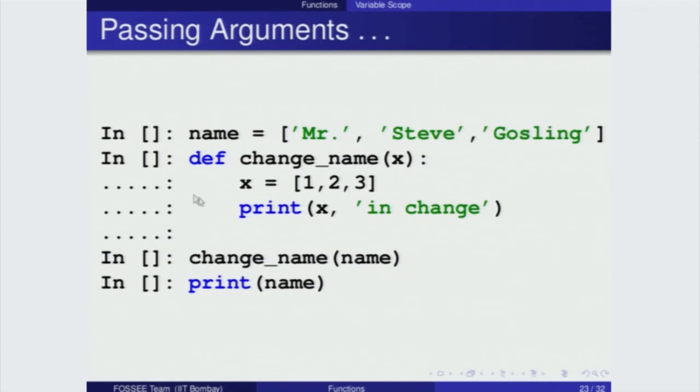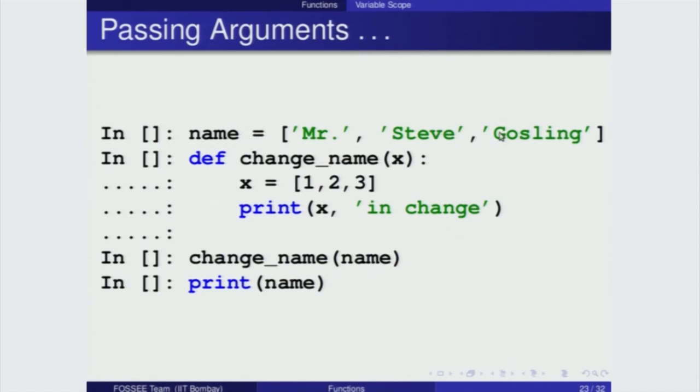Now please try this example. Notice that in this case, when you said change name x, now that you have set x is equal to 1, 2, 3, you have actually created a new list called x as 1, 2, 3, you will not be changing name. The reason is you have actually set a new variable x here which is only local to this function, and you are simply printing 1, 2, 3 in this case. The name will not be changed in this case. This should not really be very surprising if you have followed Python so far. But if not, please take a note of what is happening.